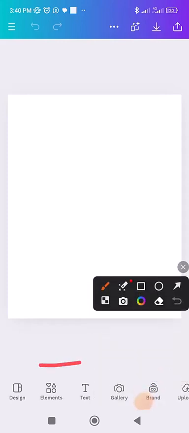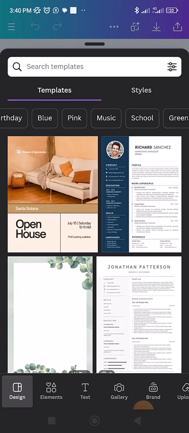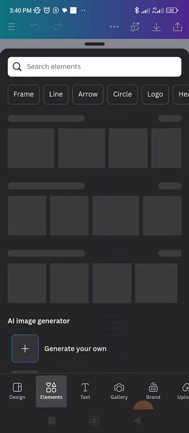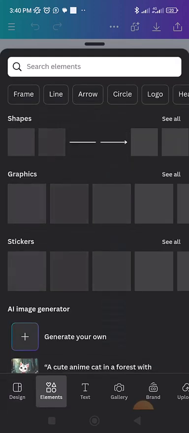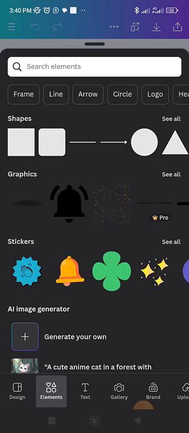So here now you can see from all these options here, we have design, elements, text. So that is where all your tools are located, not necessarily all of them, but that's basically where your tools are located. So each one you click, it pops out something. So this design now is templates, the one that we just skipped. So the second one is elements. So Canva actually houses a lot of elements here. So let me show you now.